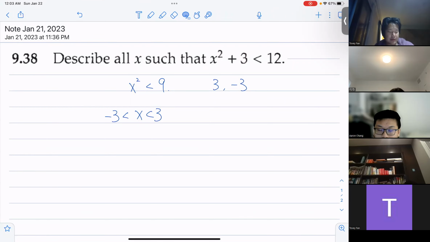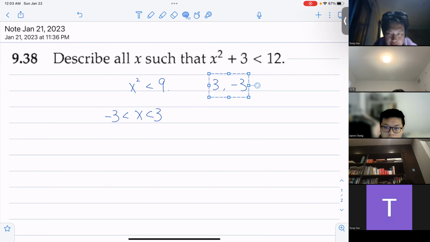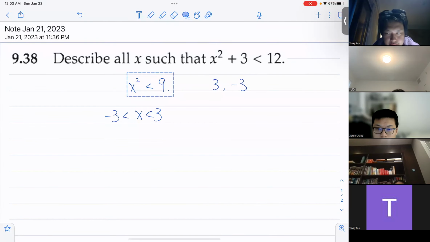So regularly, see if you guys can make sense of this. First, we can simplify this to be x squared less than 9, right? And it tells us that if we take a square root, you're going to have 3 and -3. So the solution must be related to these two numbers. Okay, and just as Aaron said, I think the easiest way here is just to try out the numbers. First, it's very easy to figure out x has to be less than 3. That's literally common sense, right?